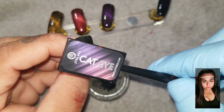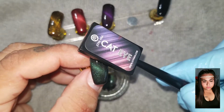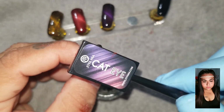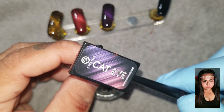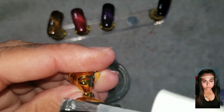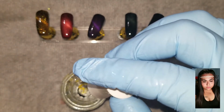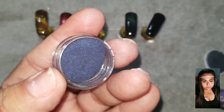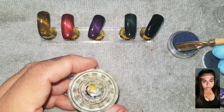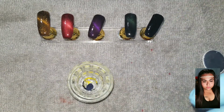Like I said, I was doing the rubbing technique because that's how it suggested on the website to do it, and I was like, oh my god, it's not working. I just bought a whole bunch of pigments for nothing. And I'm so glad I looked on Born Pretty and I went directly to their website, because most of these jars say Born Pretty. So I went on their website and I was like, there has to be something, instructions on these or something, because it's not working. So I did find something. I did read on there that you have to use top coat mixed with the pigment, and I was like, okay, so why didn't they say that on the website? Whatever. I was just so happy that I finally got these to work, because I was about to chunk these. They were all gonna go in the garbage.